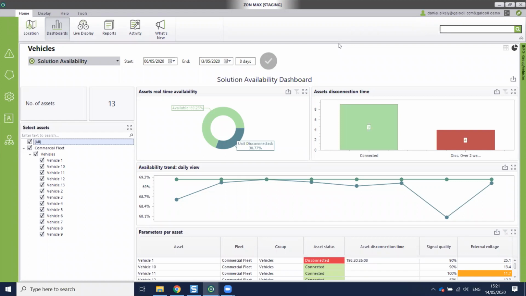The events dashboard is a very general dashboard intended to show the most common events. The more specific events regarding fuel, regarding speeding, and idling, stuff like that is coming up. And Collins, there's also a dashboard about the battery voltage, and that will come up as well, okay? So if you're concerned about these events, we will get to them. Any questions about this specific dashboard, the solution availability?